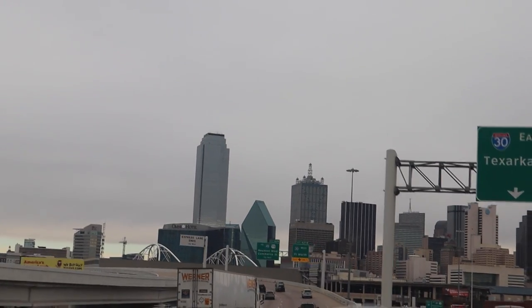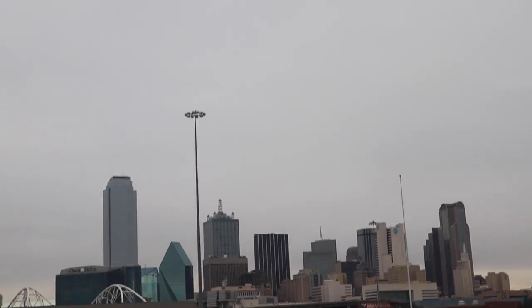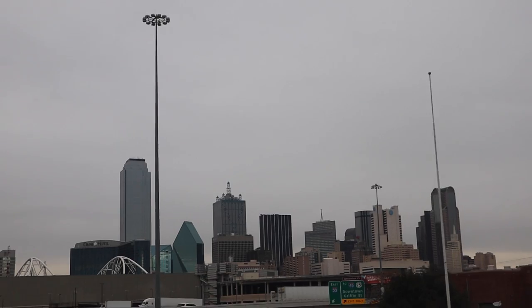The first leg of this journey will be a familiar one for me, as we're just making our way out of the Dallas-Fort Worth area.